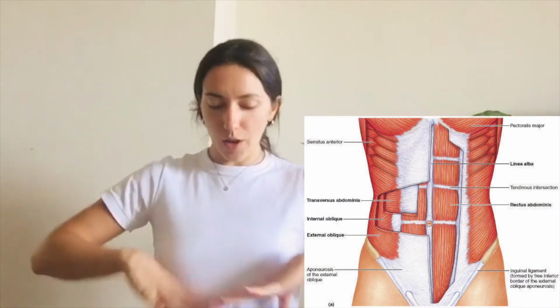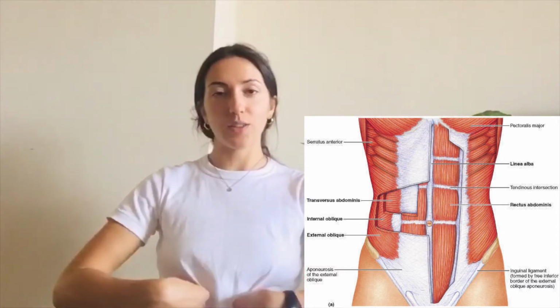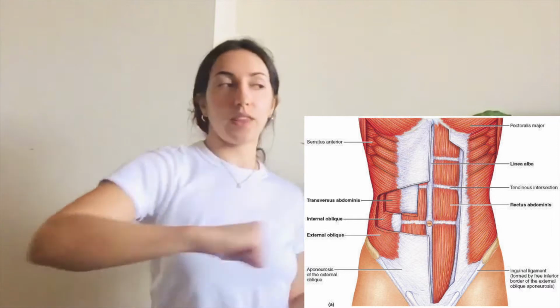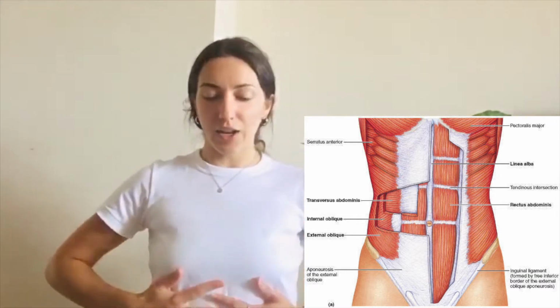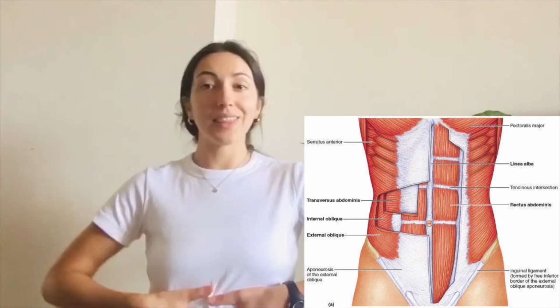Now, your abdominal is actually a layer of 4 muscles. On top you have your rectus abdominis or your six-pack abs. Then you have your external obliques, internal obliques, which help with the rotation movements. And underneath all of that you have your transverse abdominis. Okay? These you can think of a little bit like a corset. Okay? They help to stabilize the spine and the pelvis. Now, this is the most important muscle for abdominal retraining following pregnancy.